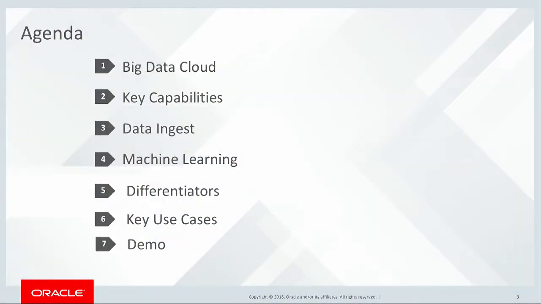In this session, we are going to be talking about Oracle Big Data Cloud. Agenda for today, I will give you an overview of why we built Big Data Cloud, what are the key capabilities that we built, how can you bring in data to Oracle Cloud, what are the differentiators, what key use cases that we have, and then finally a quick demo on Big Data Cloud and analytics.